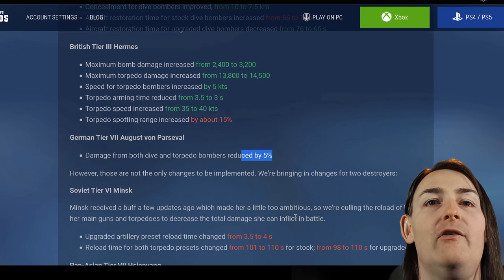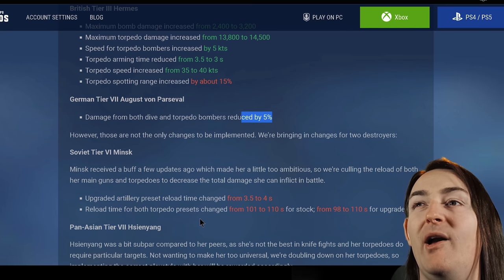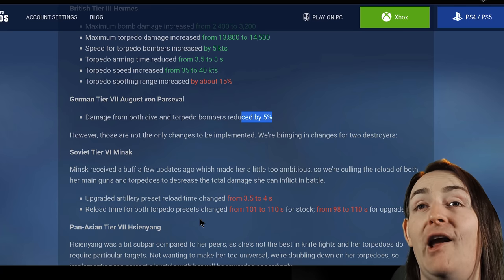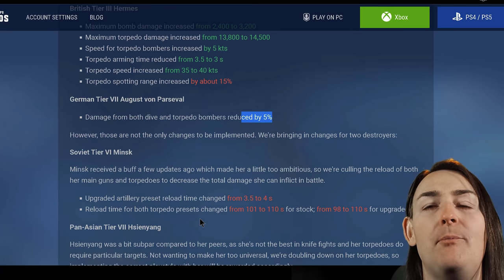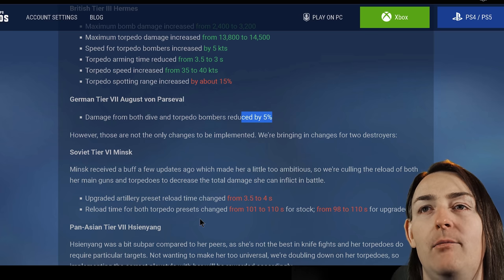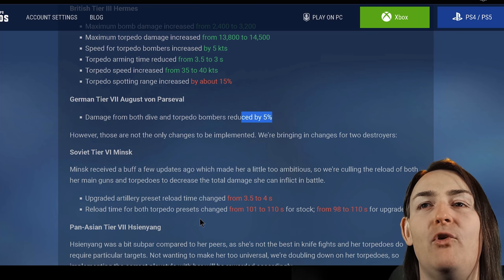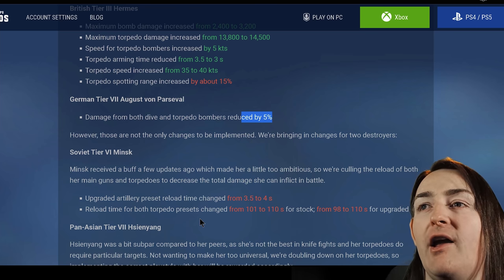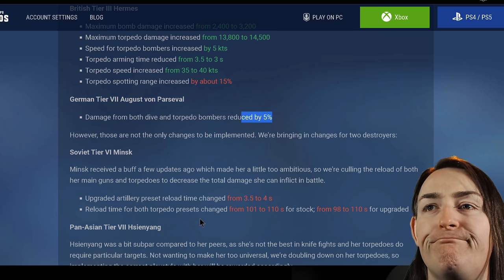Soviet Tier 6 Minsk. Minsk received a buff a few updates ago, which made her a little too ambitious. So we're cutting the reload of both her main guns and torpedoes to decrease the total damage she can inflict in battle. Upgraded artillery preset reload time changed from 3.5 to 4 seconds. Reload time for both torpedo presets changed from 101 to 110 seconds for stock and from 98 to 110 seconds for upgraded. Nice.